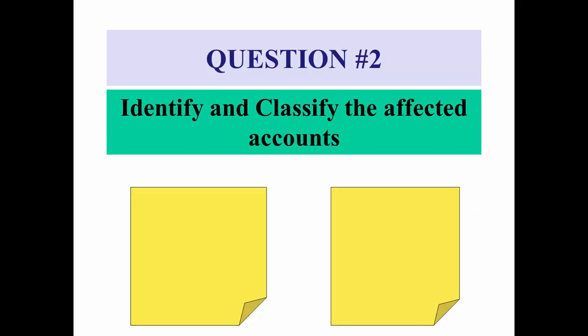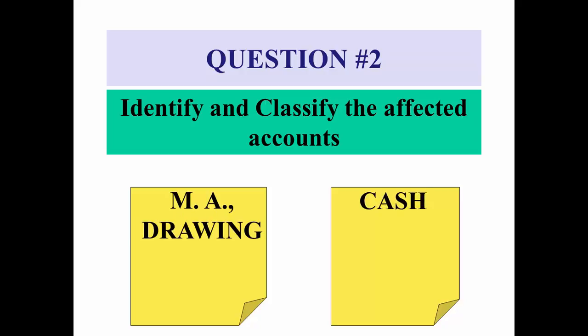Now we go to question 2. The business was giving up cash, so we're going to use the account called cash. The business received an owner withdrawal. So we look on our chart of accounts, and that's going to be an owner's equity account. And we said that if it was an owner investment, we put it in the capital account. And if it's an owner withdrawal, we put it in the drawing account. So we're going to have M.A. comma drawing and cash are the two accounts we're going to use. M.A. drawing is an owner's equity account. Cash is an asset.